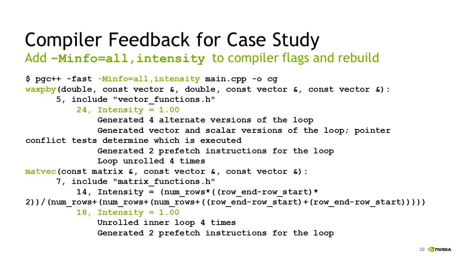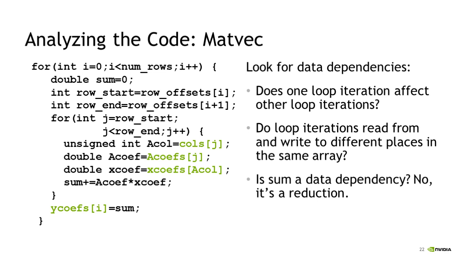Once we've determined where there are loops we want to move to the GPU, we need to take a look and try to understand whether or not our code is parallel. If we want to run it on a GPU and really take advantage of the GPU's strength, we need to run in parallel. So here is the main loop that we've been referring to. This is that loop at line, I believe it was 18, of matvec. And what we see here is it's a nested for loop.